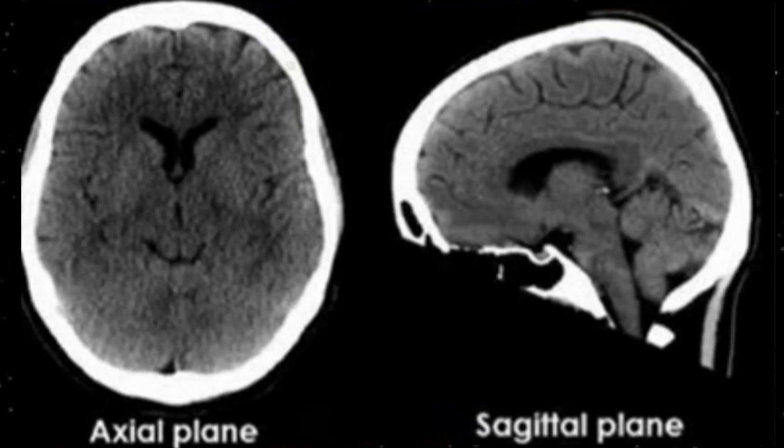A CT scan survey can be done in three planes: the axial plane, the sagittal plane, and the coronal plane. Here on this image you can appreciate the axial plane and the sagittal plane. So far as the original planes and images are concerned, these are axial plane, unprocessed images. If you want the sagittal or coronal plane, you need thin slice reconstruction. The computer will reconstruct and reorganize the data in the form of sagittal and coronal views.